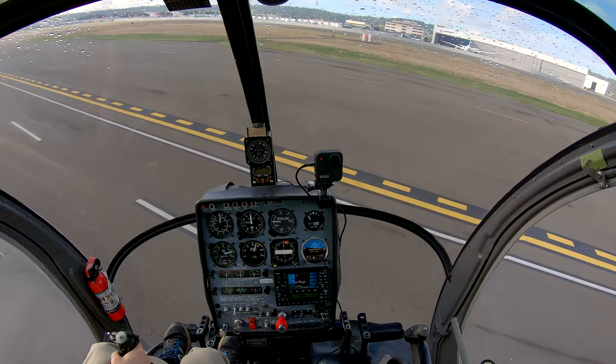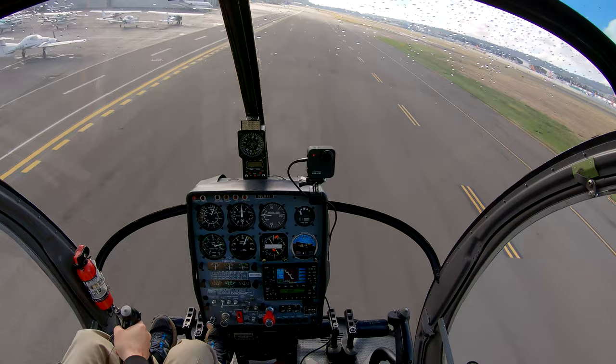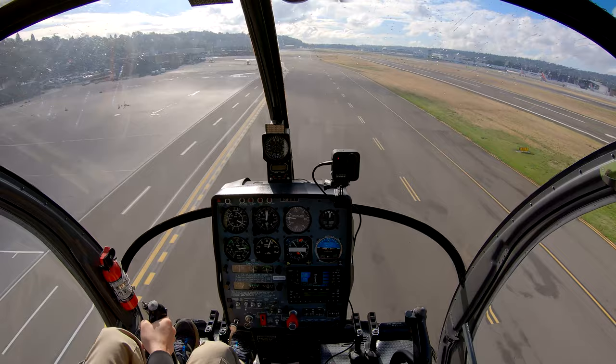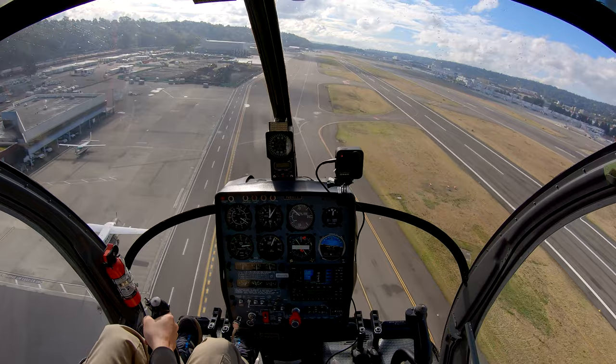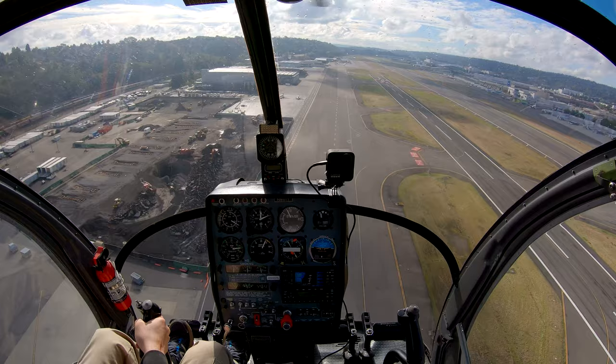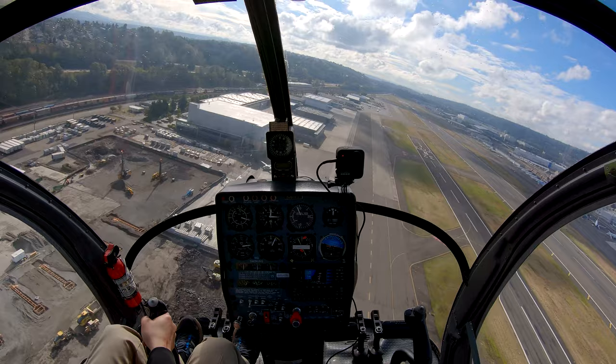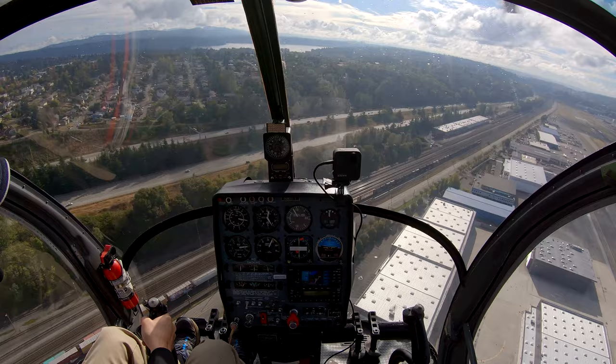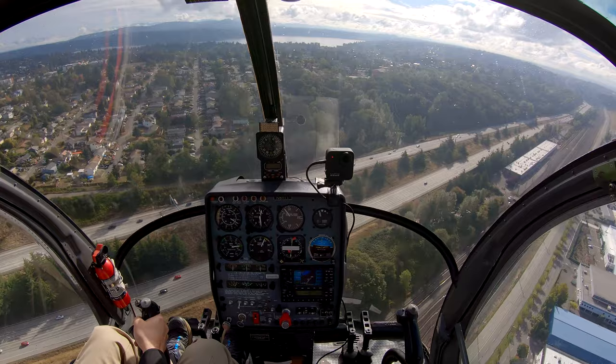1 Tango Tango departure on the big runway — Challenger, Chef. 1 Tango Tango is looking. Thanks. Here we go — build up speed, don't let it climb; it's going to want to climb and move to the right. We'll fix both of those with left on the cyclic, forward on the cyclic. 45 knots — we can let the climb take over. And up we go. Getting really nice performance today since it's just me. Making a slightly early left turn here since that plane is taking off, just heading out of his way. South flow day today, so traffic in the pattern will be coming from the right to the left.